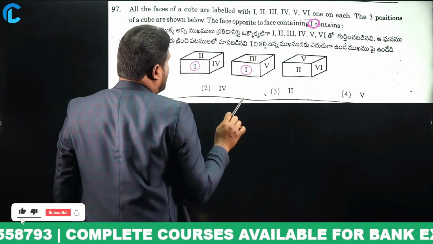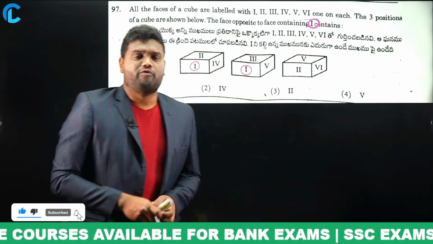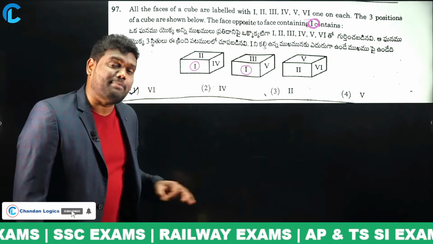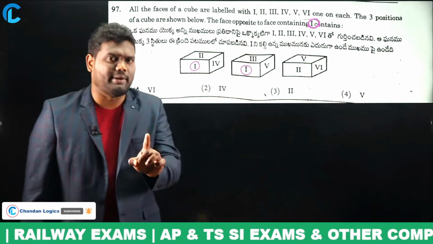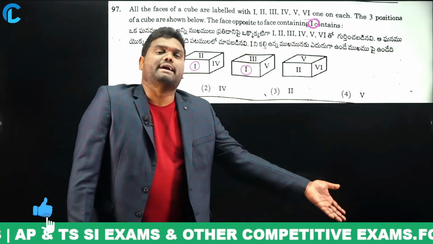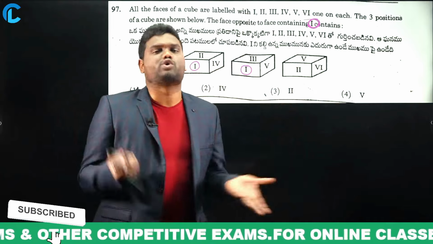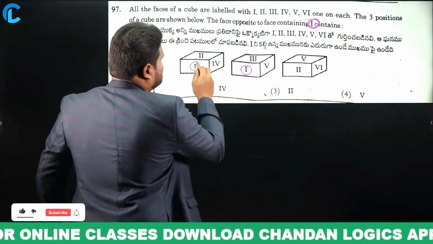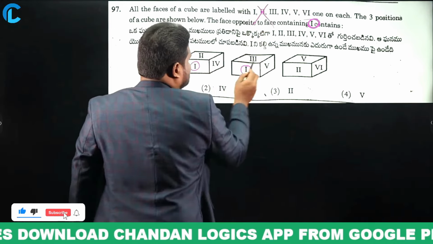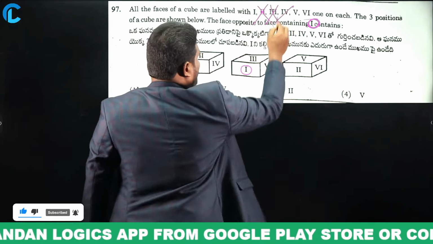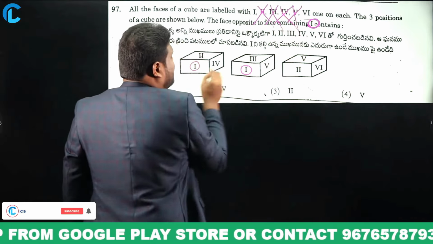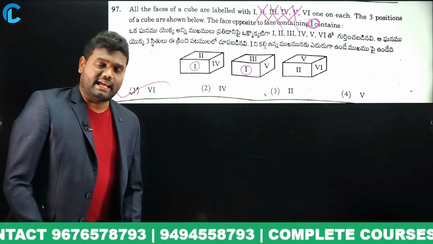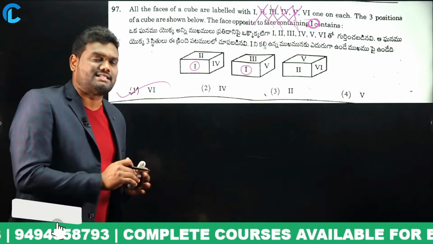Now observe here, I told you one example previously. Whenever we have one element common, and the question is asking about the common element, then whatever is not visible is going to be the answer. Here if you observe, in both of these 1 is common. Now which is not visible? Here 2 is visible, 3 is visible, 4 is visible, 5 is visible. Which is not visible means 6. So the answer for this question will be 6. Is that clear? This is one more technique with which you can easily say the answer without writing all this.